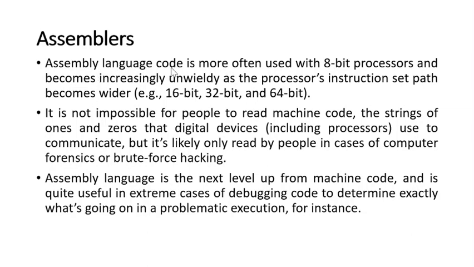Okay. So assembly language code is more often used with 8-bit processors, and becomes increasingly widely used as the processor instruction set becomes simpler. And so it is not impossible for people to read machine code, the strings of ones and zeros that digital devices, including the processor, use to communicate, but it's likely only read by people in the case of computer forensics or brute force hacking.